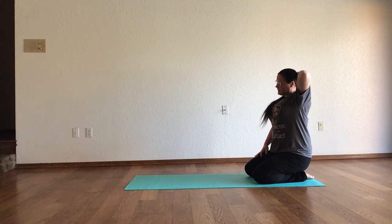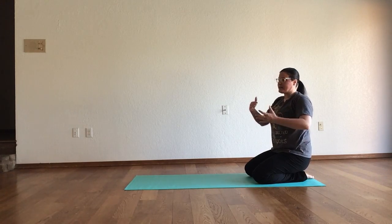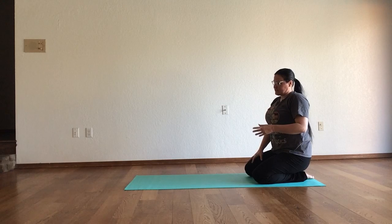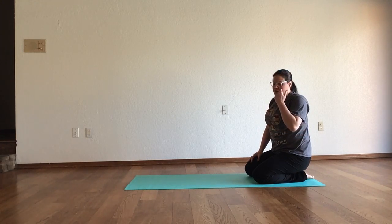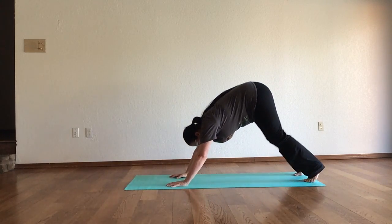We'll take it again. One of the main things about wild thing and starfish is the position of your arch on the floor. Far too many people stay up on the ball of their foot, and in addition to it being uncomfortable and much harder to do because you're not as stable, it puts you in a bad position to twist your knee and possibly tear your ACL. So it's important that you keep your arch on the floor. Let's come back up to downward facing dog.